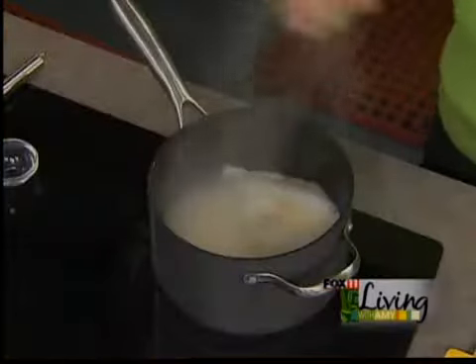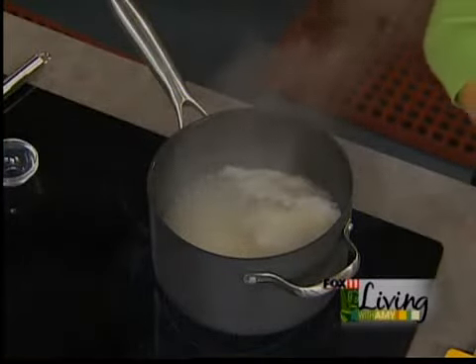Our beer is starting to boil. This is the key to cheese fondue — even if you're doing Swiss cheese or you wanted a little spice with pepper jack — you add it a little bit at a time. Can you do a handful? I'll do a handful in there. I keep smelling the beer and my mouth is watering.